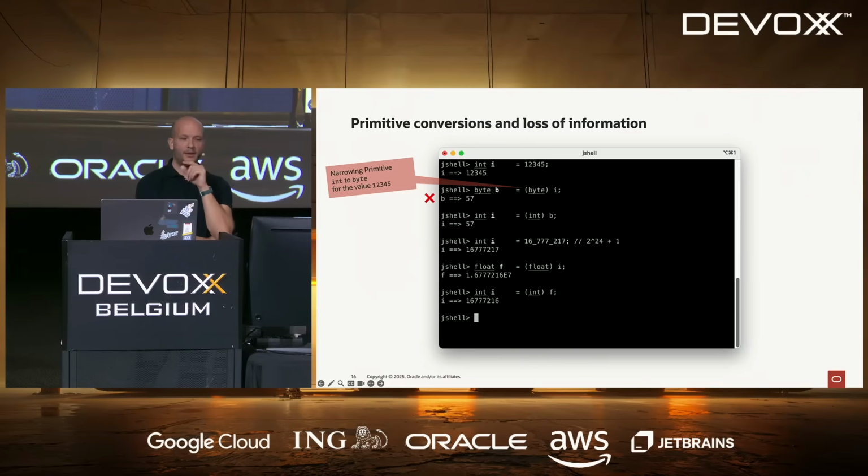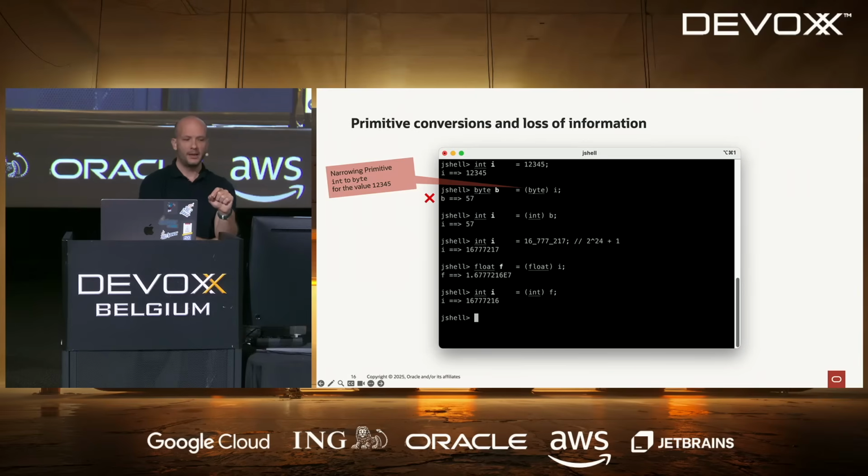And then when we convert back to an int, we get perfectly a number which is the numeric value of 57. But this is not what we started from. The value was completely destroyed. With reference types, this doesn't happen in the same way. You get some feedback, a class cast exception.